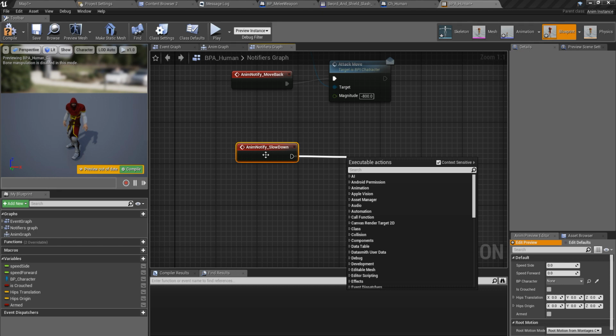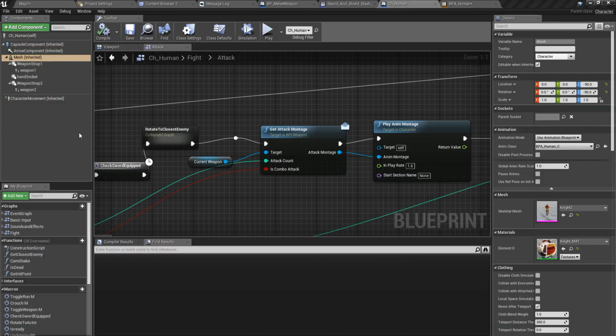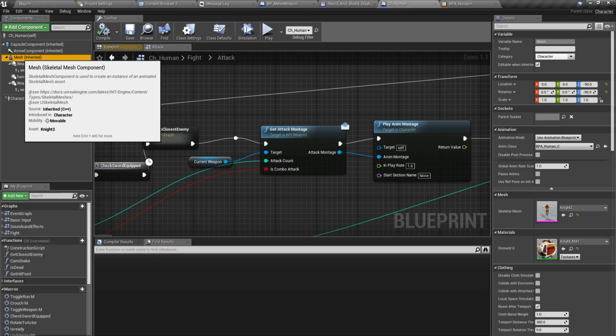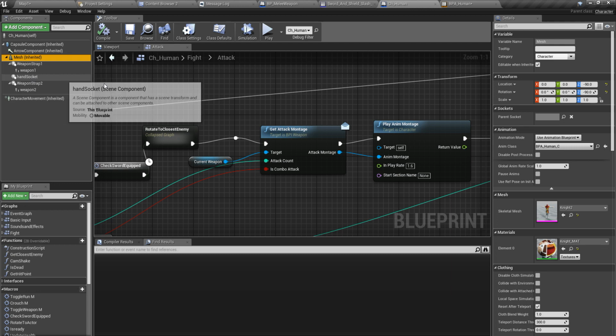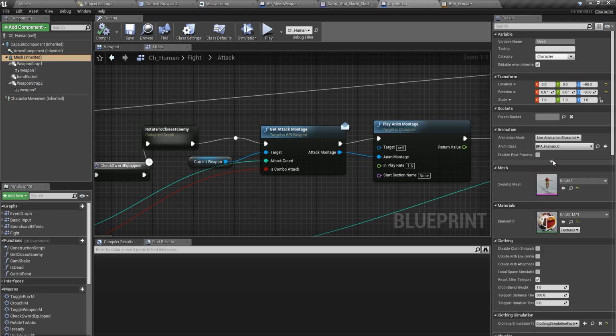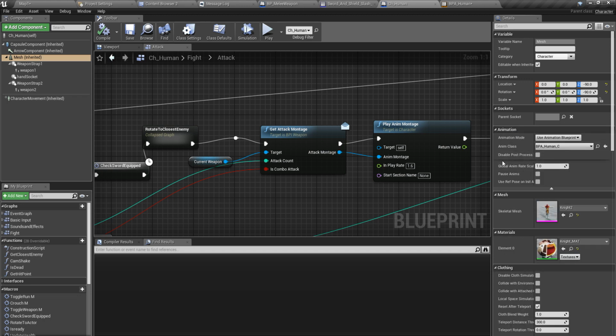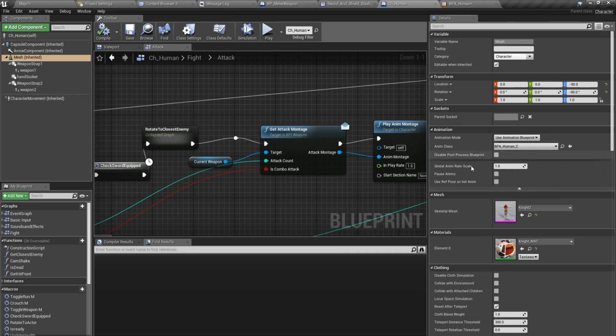Is there a way to slow down the whole animation? Inside the character blueprint, under advanced settings of the animation, we have this global anim rate scale parameter.